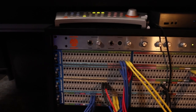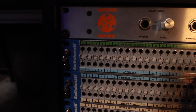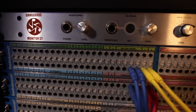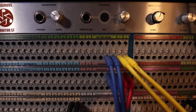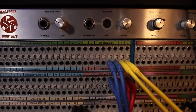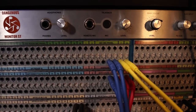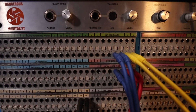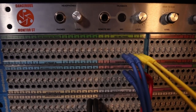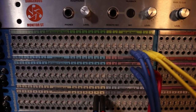So the patch bay, the top right here is the live room mic panel, and that's normaled to the API preamps. And then I have the ISO booth that is not normaled, and it goes to the doghouse, which is what I showed you with the SSL style bus compressor and all that stuff on the other side of this whole setup. And so that's above that, so I can access whatever preamps that are in this room as well.